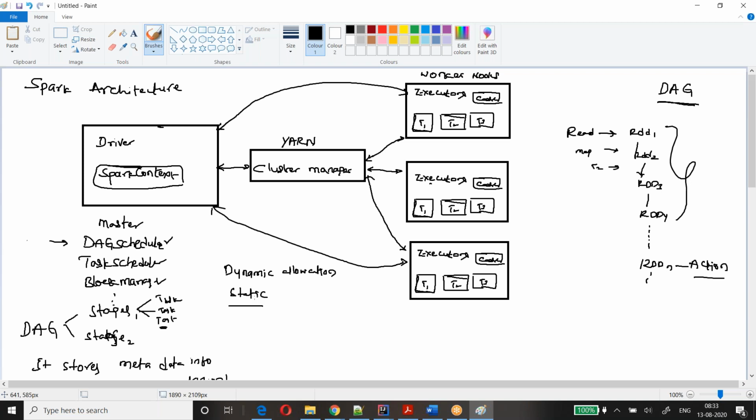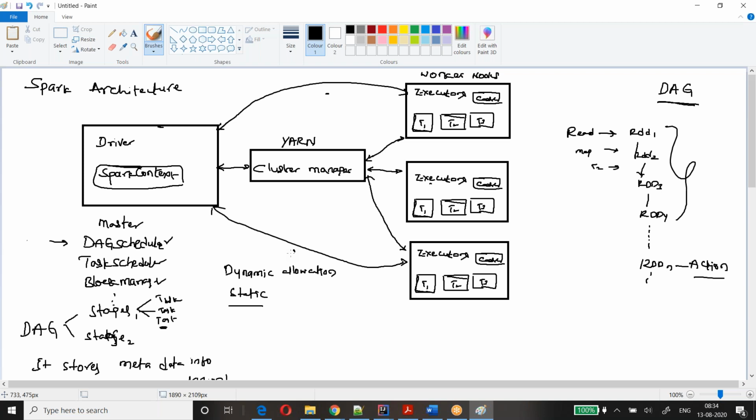After acquiring the resources, it will allocate them to the Spark job. Then once it has acquired the resources, these resources will register with the driver program. That's the flow. Why do they have to register? Because when they are running any application or task, your driver program will be monitoring it.